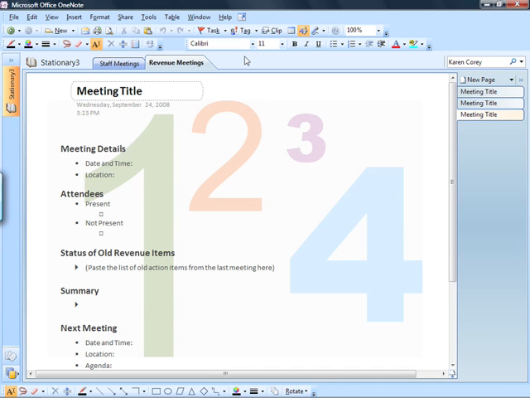In the previous lesson, if you were following along, we created our own custom template. It was based on an existing template to save some time. But one thing we were able to do along the way was set it as the default template for that section, meaning every time we go to create a new page, it would automatically use our new custom template.